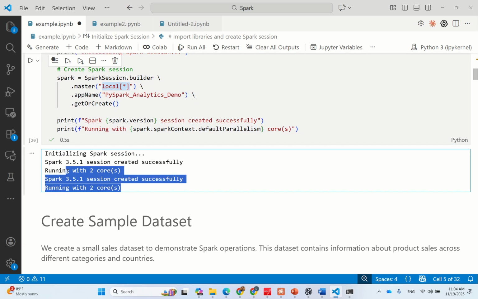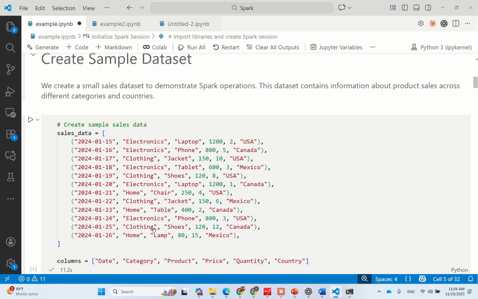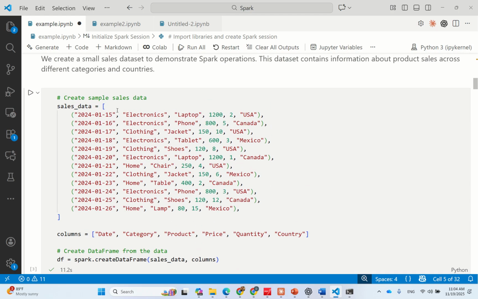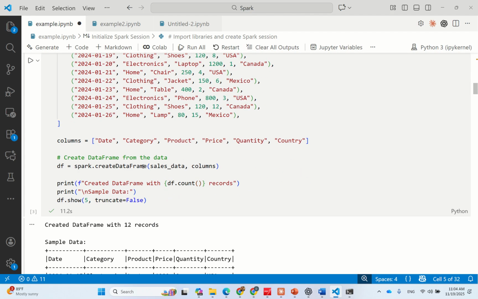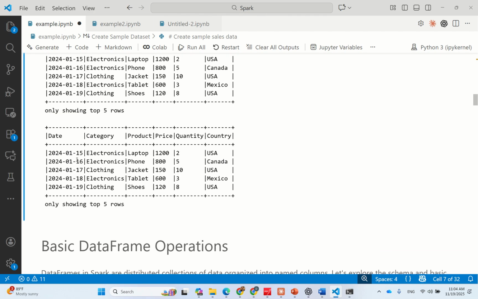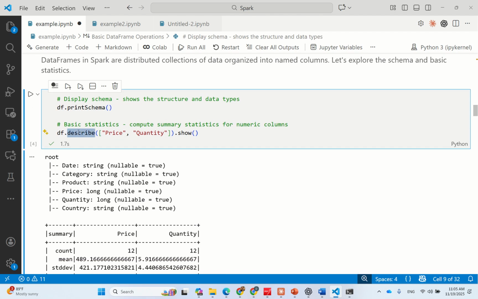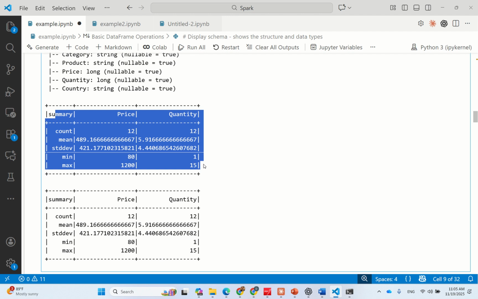All right, so once we're connected, it shouldn't take that long. Let me just show you some basic functions using Spark, and you will see that they look similar to pandas. So here we're creating some data, some transactions for an electronics retailer. Here we're creating the data frame using Spark. There is nothing weird here, right? So you can visualize the data, and there are some basic operations. We can describe our dataset. Again, it looks like pandas, a little bit different, but at the end it's the same idea.